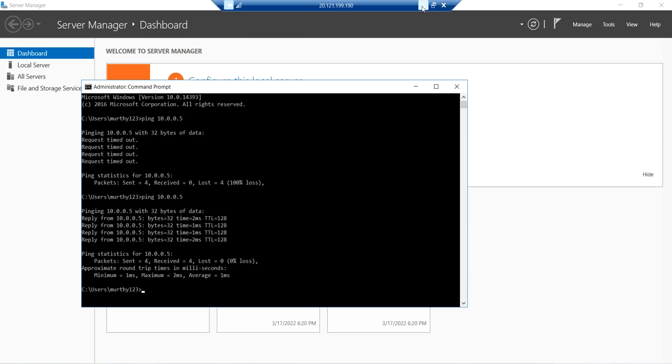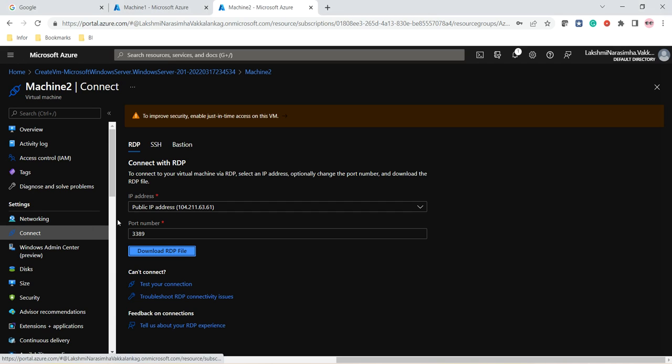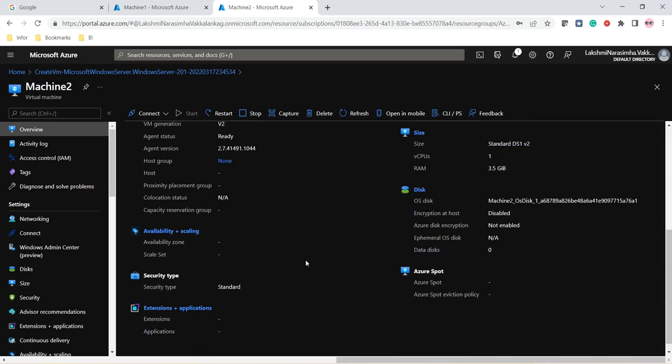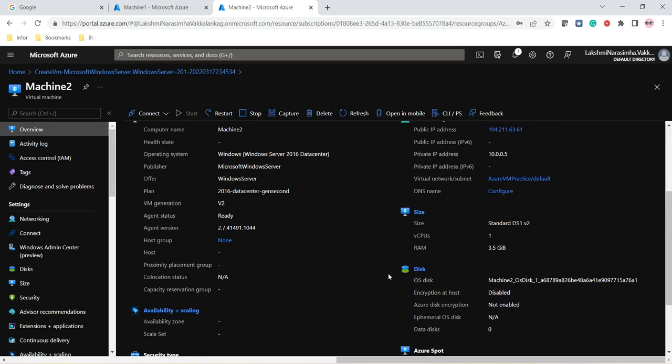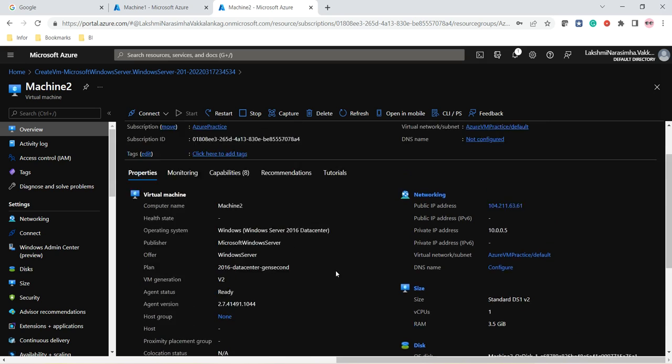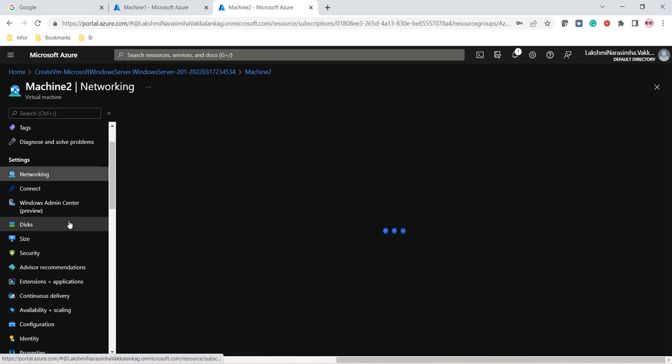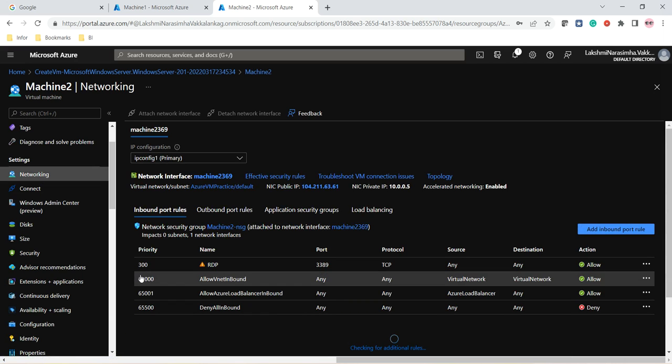For that, first we will go to the network security group of machine 2. For the network security group, click on overview. Here we can see what network security group it has used. In the networking tab, this is the network security group of machine 2.